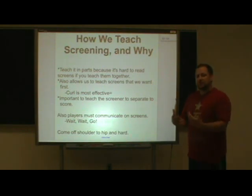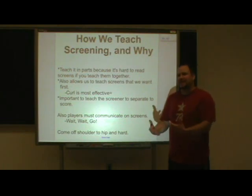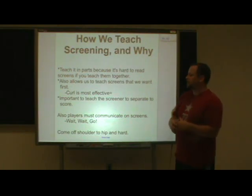And so you start teaching it based on, here's one thing, what's the defense doing, how can we counter it? And it's a better teaching model than, hey, here's four ways to read a screen. They need to have that experience first. They need to see the defense sagging off first. And that's just my belief, but I think it's true.